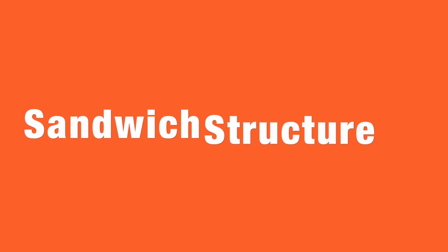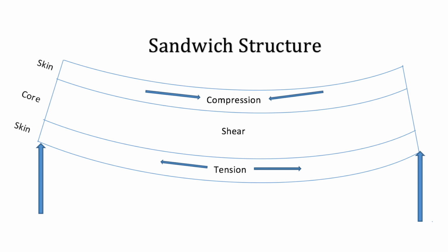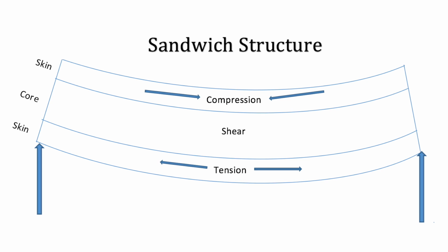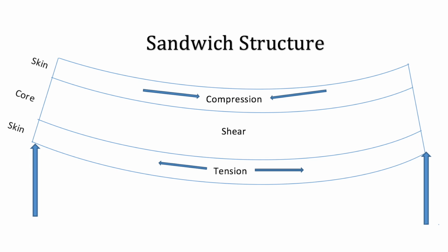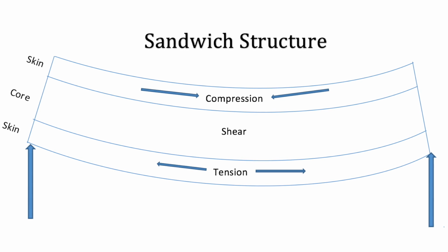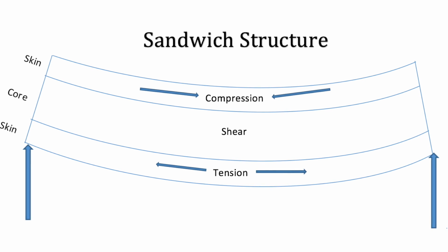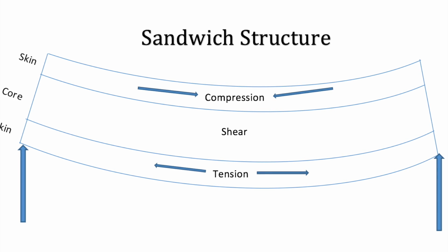The structure that we are going to analyze throughout this video will be a surfboard. A surfboard can be seen as a sandwich structure. A sandwich structure consists of two thin, stiff layers separated by a thick, lightweight core. The core is usually made out of balsa wood, honeycomb, or foam. The laminate layer above and below the core is usually made from flax mat and epoxy resin.